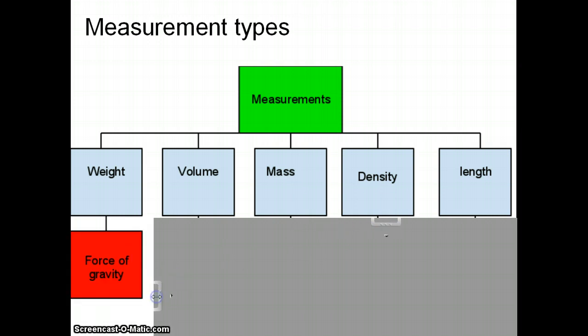Well, weight is a measurement of the force of gravity on an object. So, this is going to change depending on what planet or wherever you are in the universe. The weight on the moon is going to be different than the weight on Earth. And so, weight is the measurement of that force on an object. The measurement of the force pulling objects to the center of the planet. Volume is measuring the amount of space that an object takes up.